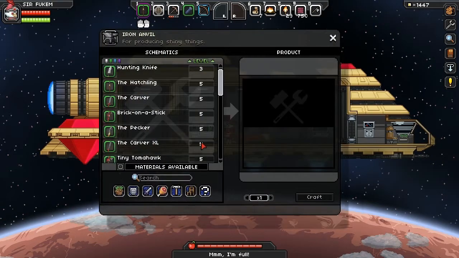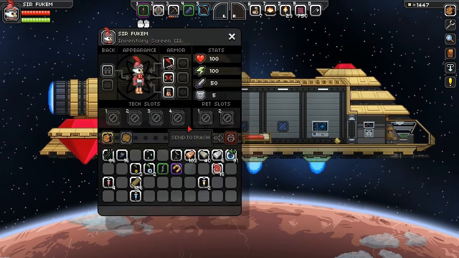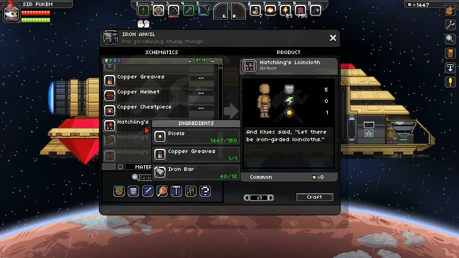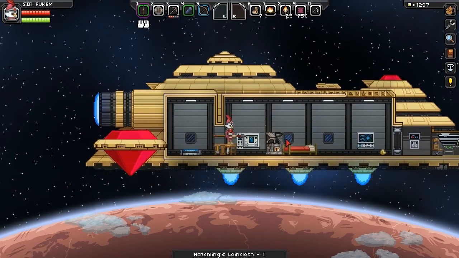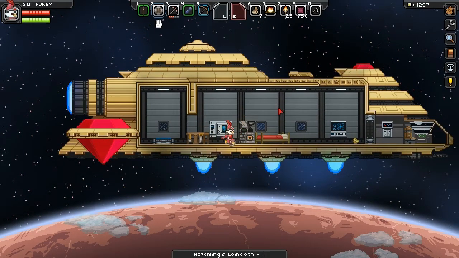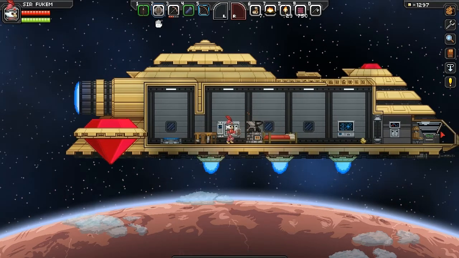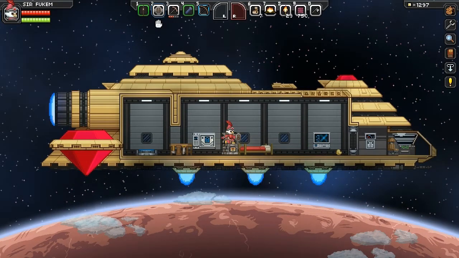Dude, we can make the other avian armor piece. Dude, let's do it. Let's do it, our hatchling set. Okay, let's take the copper greaves. Boom, go here. Loincloth, craft. Bam! Now we a true avian. Look at this. Boom. Or hatchling, that is. Look at that. Give me that. Hold up. Let me get on top of this. Get on top of that. Oh, give me that crouch.